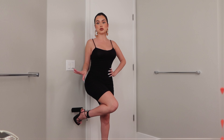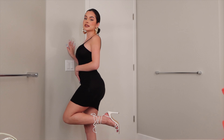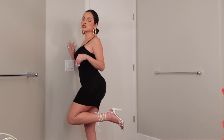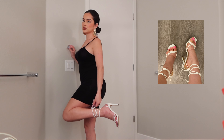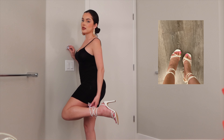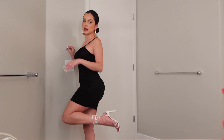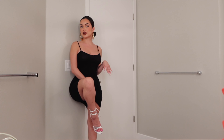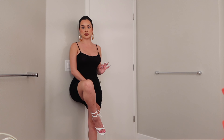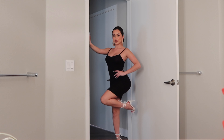I think chunky heels are the most comfortable. This pair is actually one of my favorites because it's giving beach vibe — like vacation in Cancun, Cabo. This is a classic white strappy tiny heel. I strapped it to look a little bit more strappy; I kind of twirled it around my ankle and did an X, then did the X twice and left some of the string hanging in the back because it adds a little bit more flair — or you can just tuck it. I'm going to be able to dance in these comfortably. It's very simplistic but an essential in your closet, something you can wear with literally everything. Walk test — definitely giving this an A.